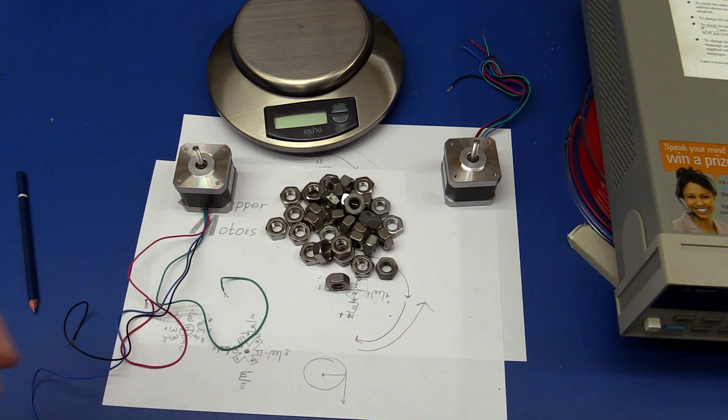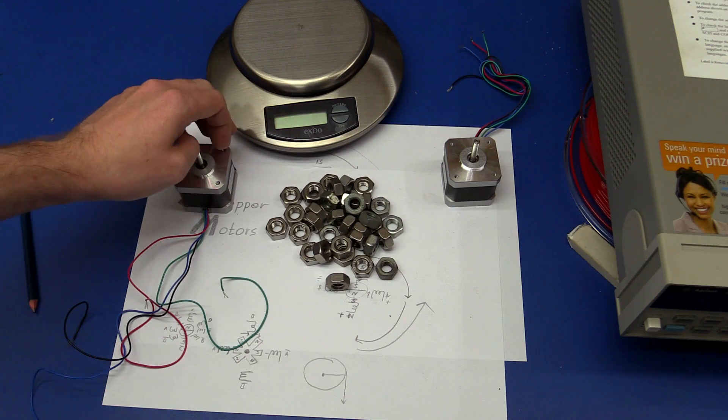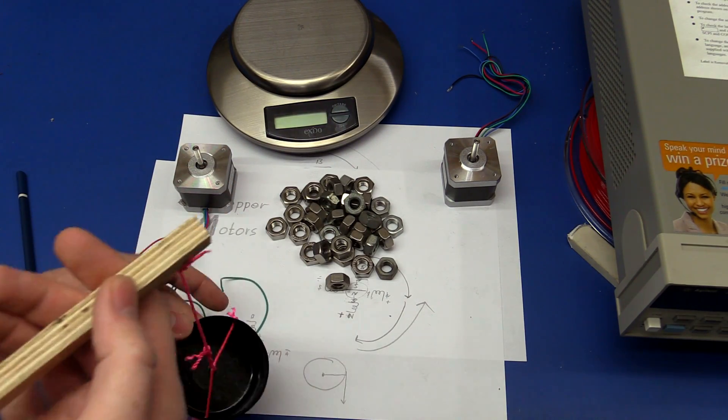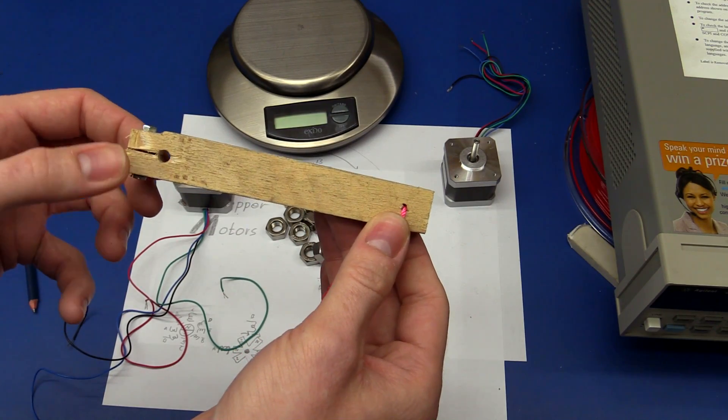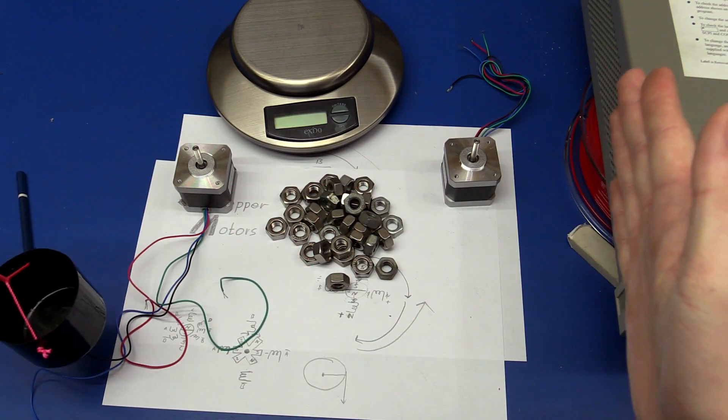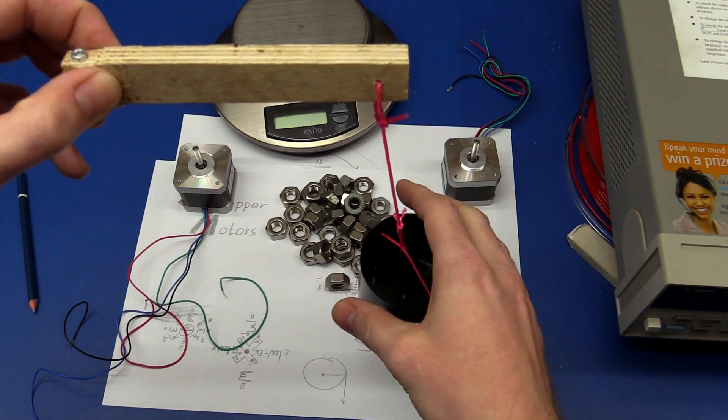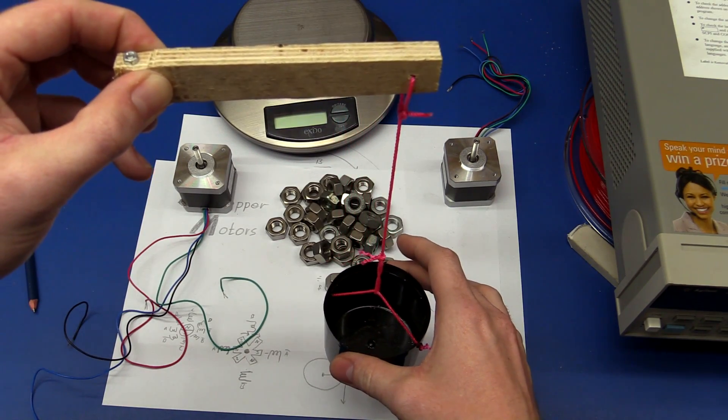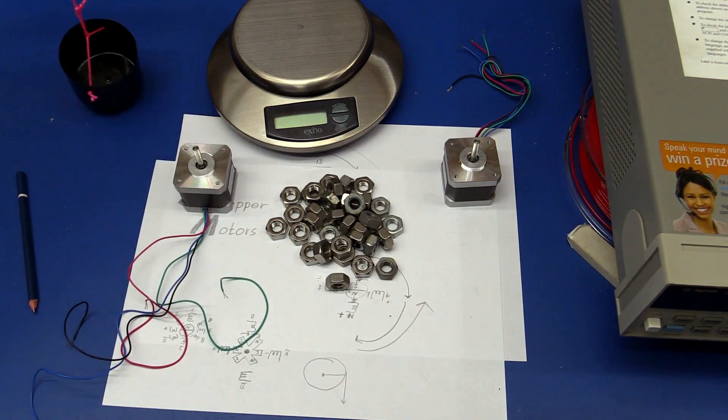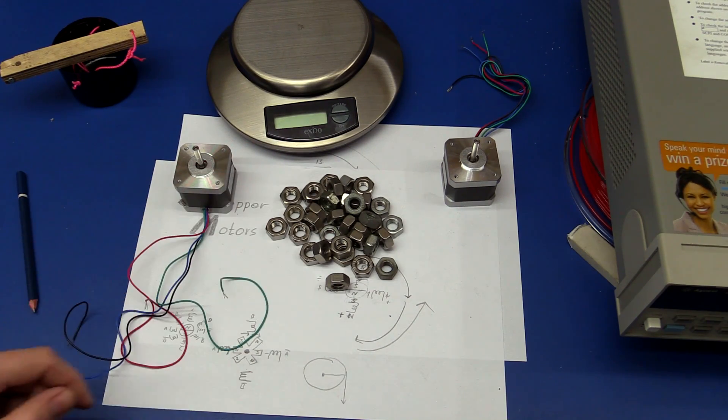So I'll just keep adding these nuts until this steps over, and then we'll know that's the maximum holding torque. We can then weigh this lid with the nuts in it. Actually we can just read on the scale what the newton meters is, because 9.82 newtons would be 1 kilo on a meter. Since we shortened this to 10 centimeters we will need 10 times the mass, so that would be 1 kilo per newton meter roughly. And since we are doing the same for both motors we can still compare them.